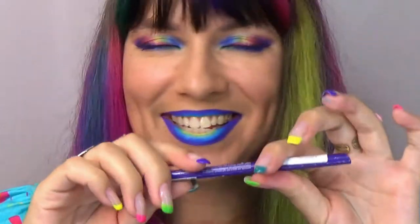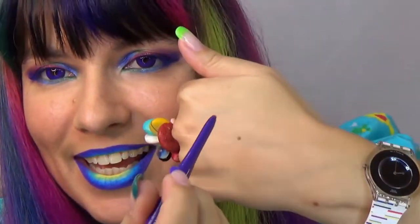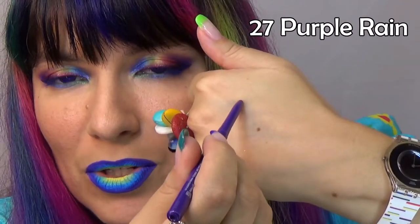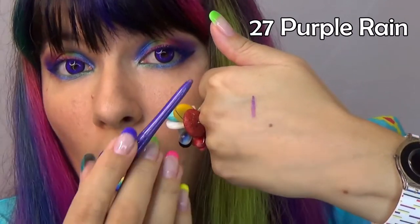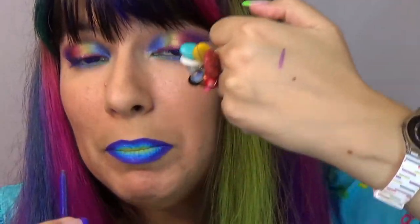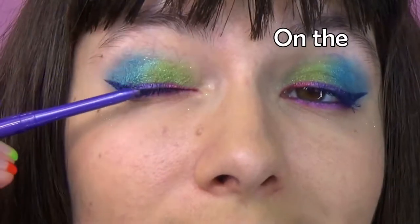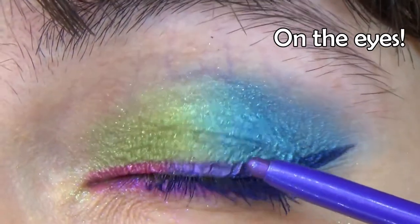Let's start with the purple Essence long-lasting eye pencil, which is called Purple Rain — because purple is my favorite color, I guess you can tell looking into my eyes. Here is a little swatch — I will also show all the swatches very close up at the end of the video. The pigmentation is quite nice; I went two or three times and got full pigmentation. You don't get it all from the first swipe but you eventually get it, so for a pencil that affordable it's a really very good result.